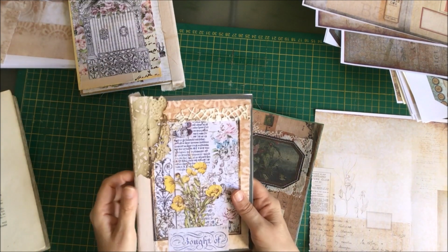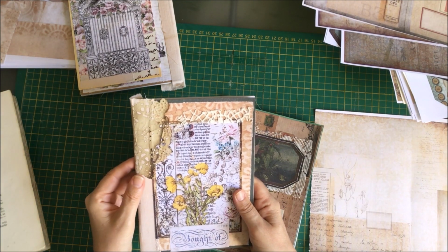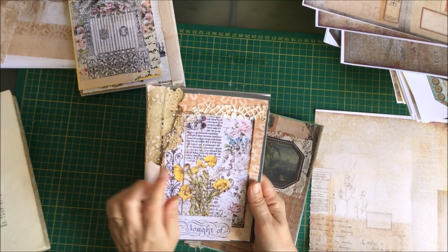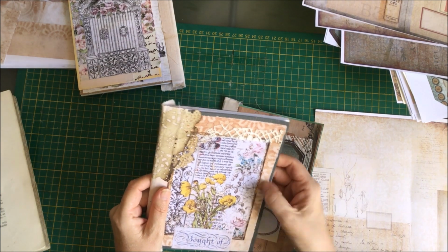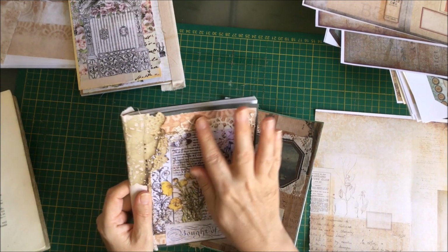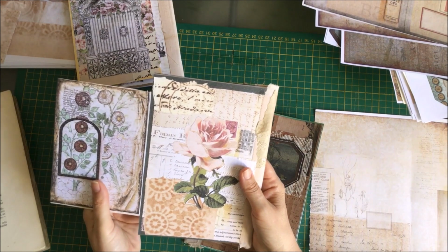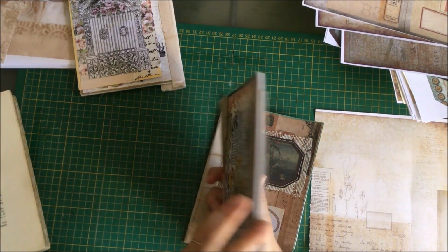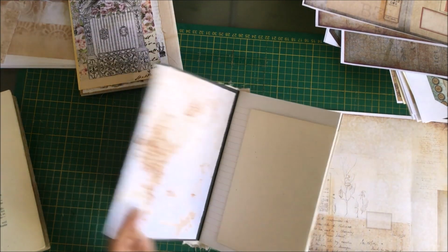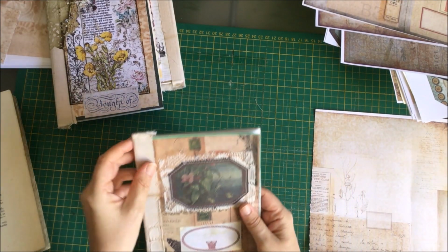And then this is the first one I did, and that's got original doily on it, and coffee dyed doily. And this is Medieval Mirage, and that's a pocket. I have to remember that I put some lace there. You didn't see me do that. I mentioned when I did the video that I needed to put something there, and you saw all of that, I think, on video. And I've only got some paper in there, so I've got to decorate inside that, and we'll do that hopefully today.